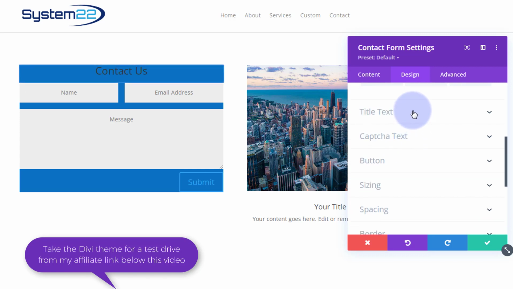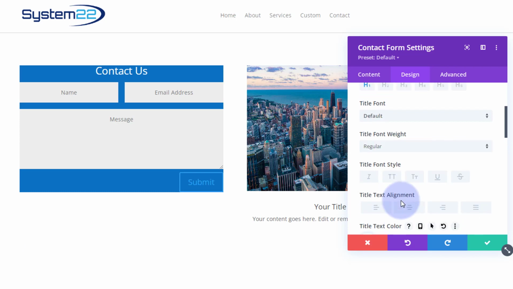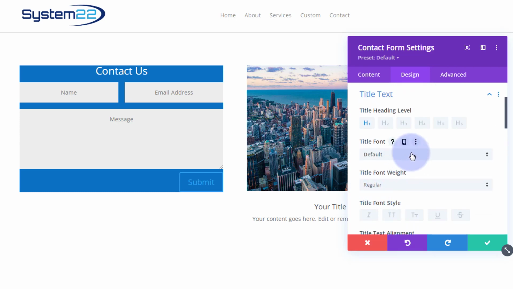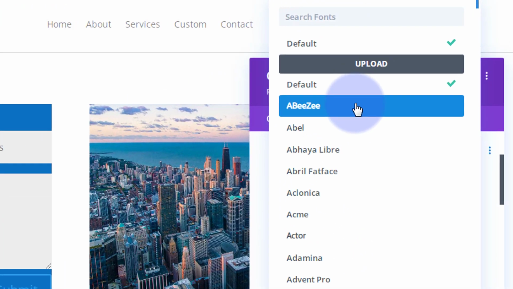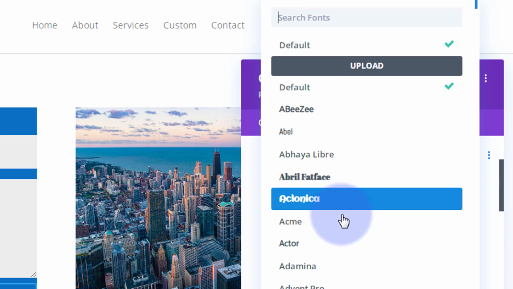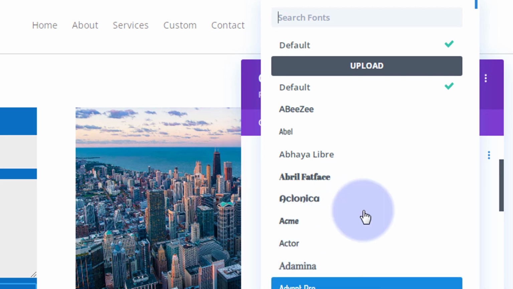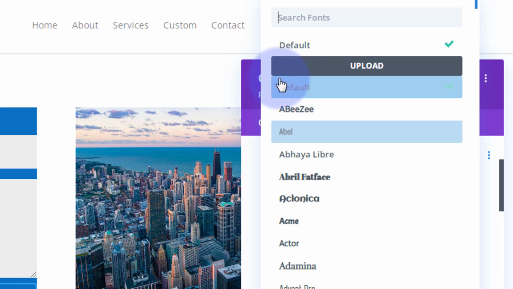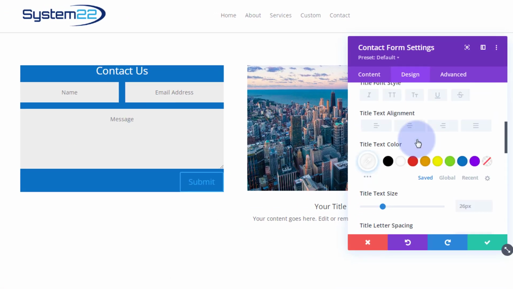And let's make that title text light in color. And if you've watched any of my other videos before, I'm sure you know Divi has got a crazy amount of fonts, and you can change fonts on any of these fields here. Just go down, roll over, and it'll show you an example of what you're rolling over there. And like I say, there is an absolutely crazy amount of fonts with Divi. I'm going to leave mine on the default today. I think I might capitalize that text, why not?